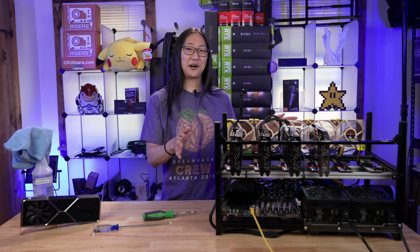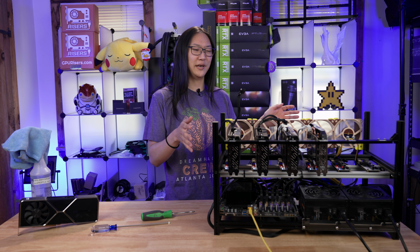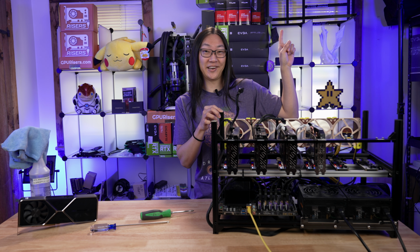This is a 6-card Veta frame and it can support up to 6 GPUs. But if you need more space, if you want to do 8 GPUs, try checking out the Kingwin frame I just reviewed right here. However, you don't need a mining frame to start. You can do it with your current computer. If it has more space, you can plug in more GPUs into that as well.